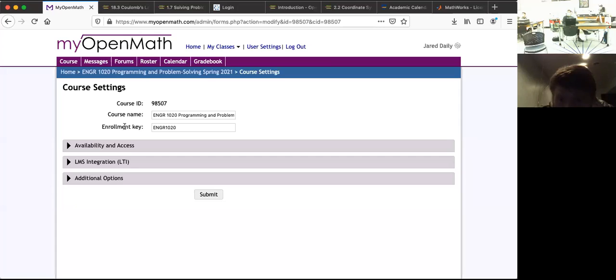Are you able to just fill that stuff out? And of course, remember your username and password. Logan, are you doing okay there in McCook? Yeah, what's the course ID? The course ID is 98507. Sorry, I should share my screen so you can see that, right? My bad. Right there, 98507.